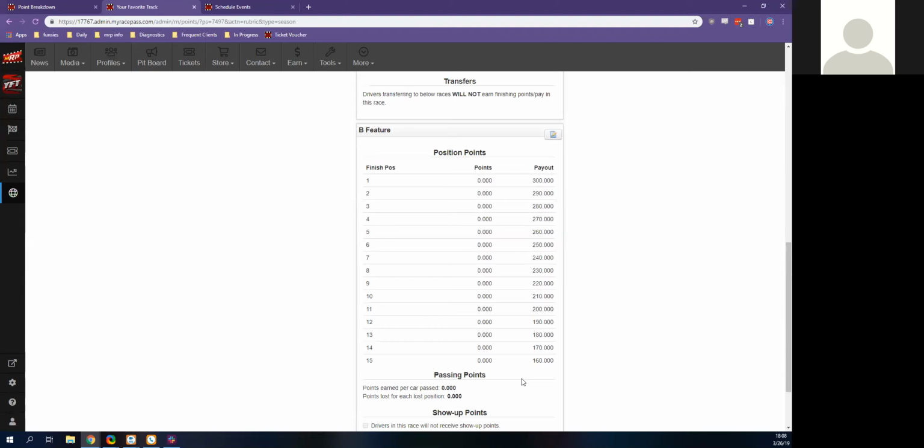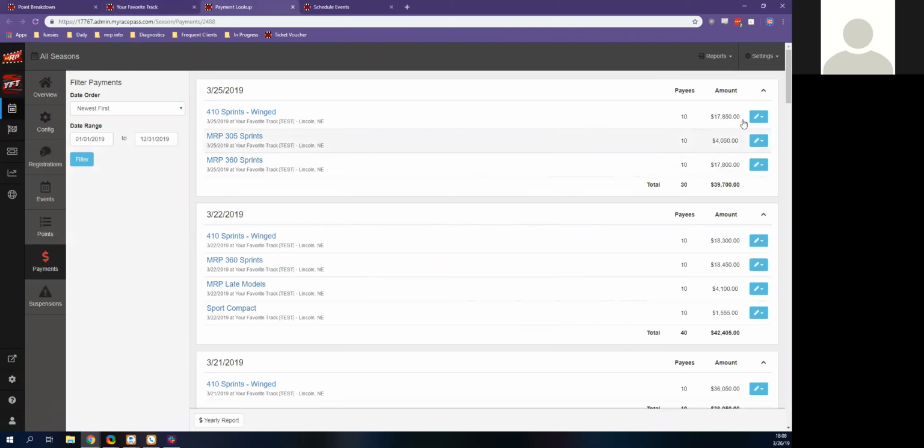So this screen, we have a question if this screen can show total payout amount. This screen will only show possible, but you will be able to see the total payout amount. That's actually going to be in the payments tab, right here. So this is showing me the total that I paid out for each individual class.